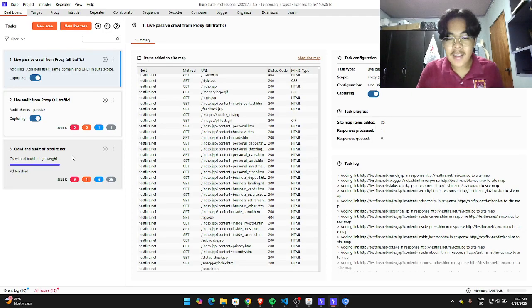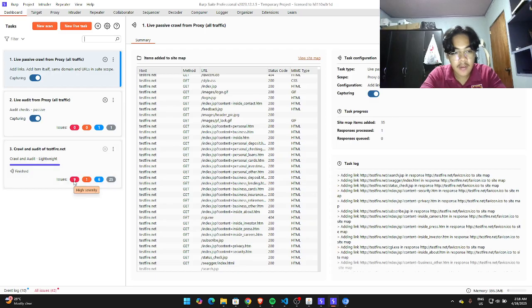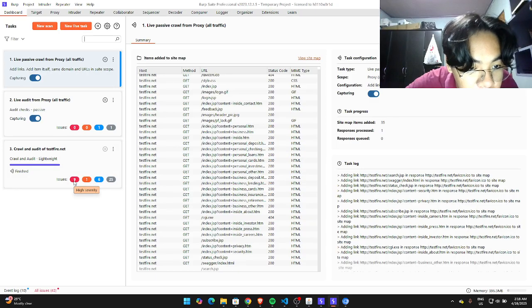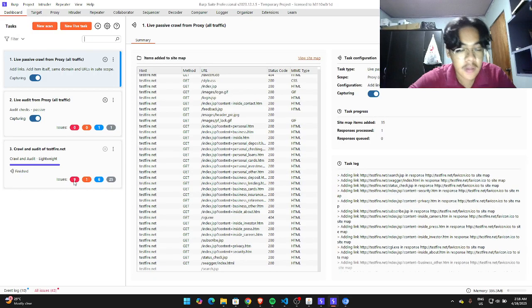As you can see, the status is now finished. We will click the issues, but before that, I'm going to explain these colors. The light red one means high severity, and we have nine issues in that. The orange one is medium severity, where it only has one.